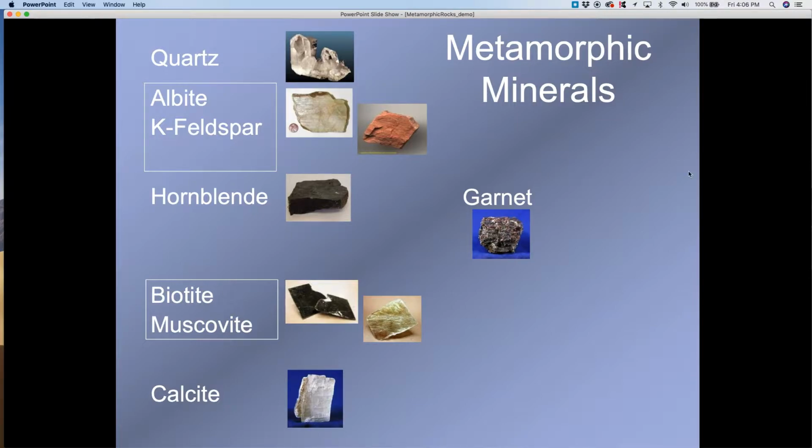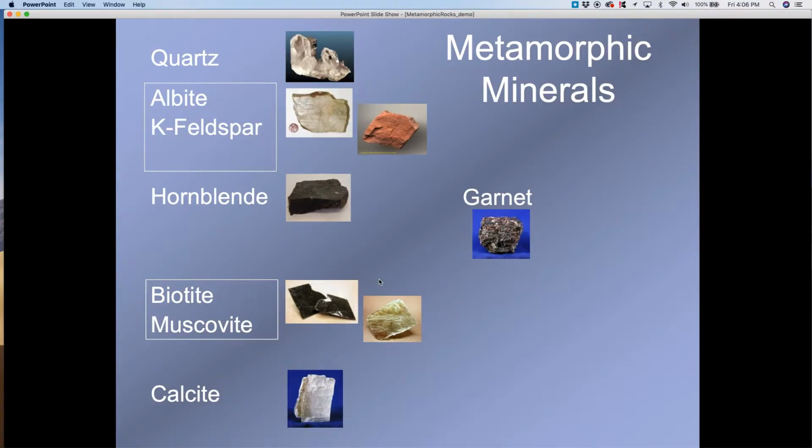Like any type of rock, metamorphic rocks are identified on the basis of two main characteristics, their mineral composition and their texture. Mineral composition in metamorphic rock is very similar to mineral composition in igneous rock. The dominant minerals that you find in metamorphic rocks are all silicate minerals. So for example, we have quartz, we have the different types of feldspars, in particular albite and K feldspar are the most common feldspars in metamorphic rocks.